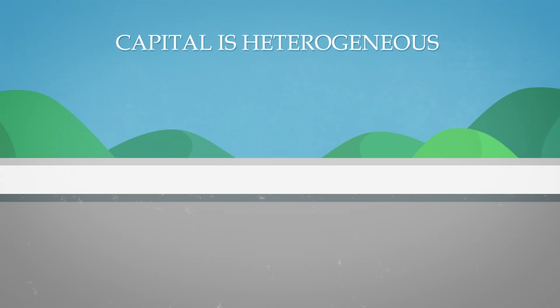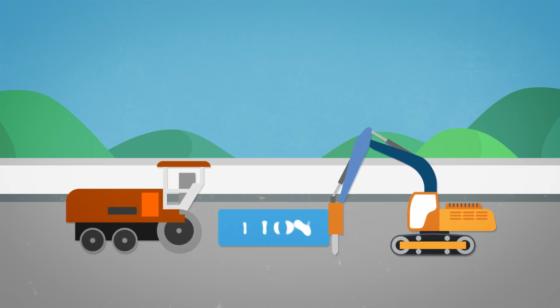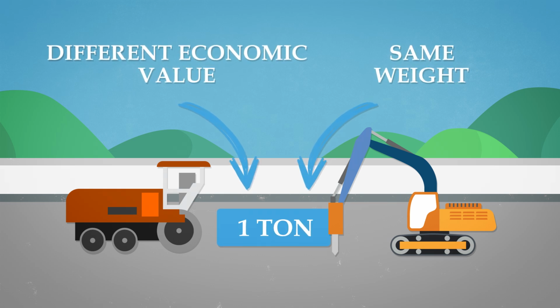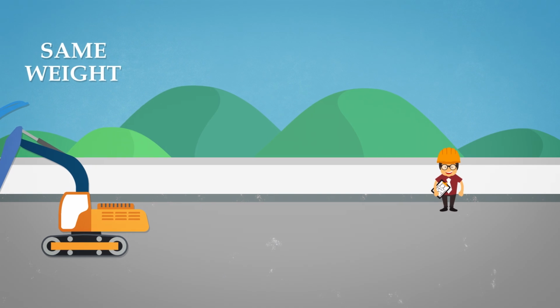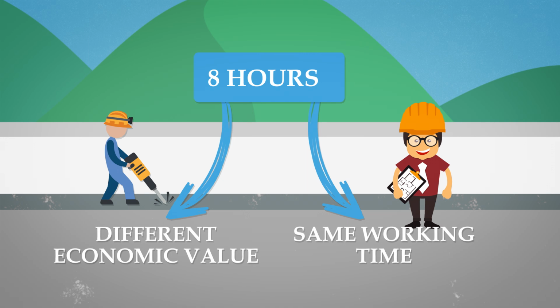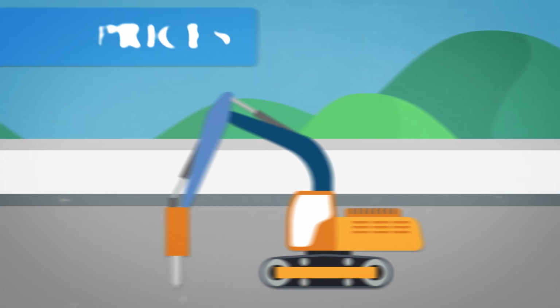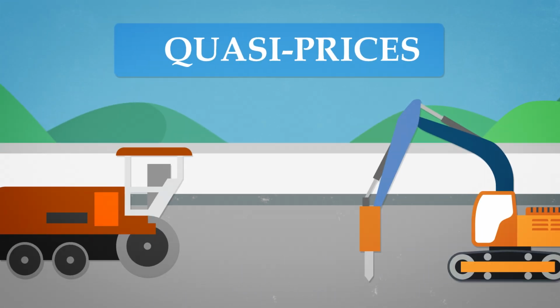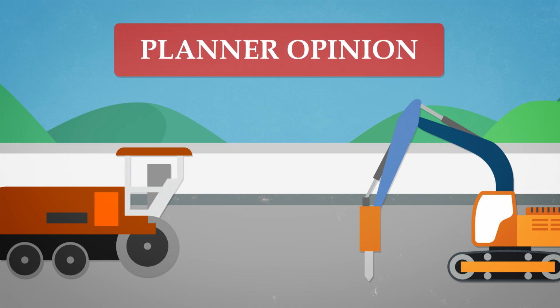As capital is heterogeneous, it cannot be reduced to any denominator other than expressed in a monetary unit. For example, we can't take a weight as a criterion. A kilogram of mining machine is not worth the same as a kilogram of a road roller. So it would be absurd to say that a given method is better because it will use fewer kilograms of capital. We can't assume man-hours because an engineer's hour is not worth the same as a track-laying worker's work. So one can't claim that a given way is better because it wastes fewer hours of work. In turn, relying on quasi-prices imposed by the planner does not distinguish this decision-making process from relying on his own opinion that some solution is better, because these quasi-prices don't express anything other than his preferences. Market prices are the only ones that allow a reasonable comparison of the costs of different production methods.